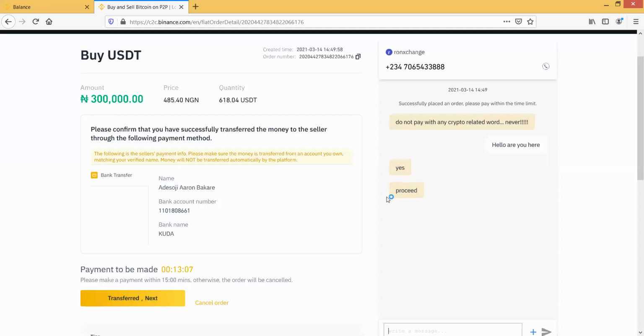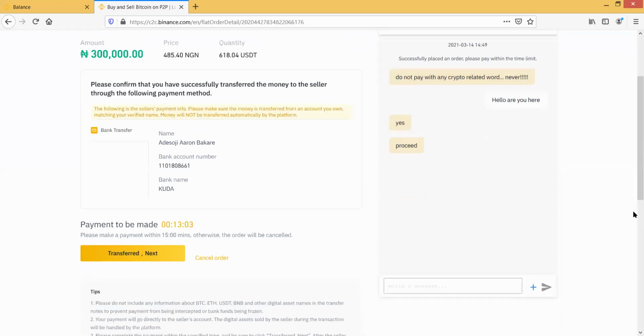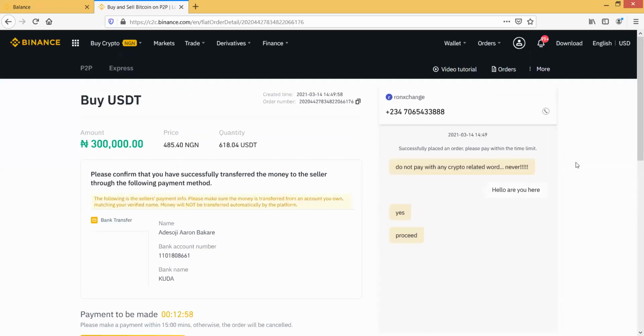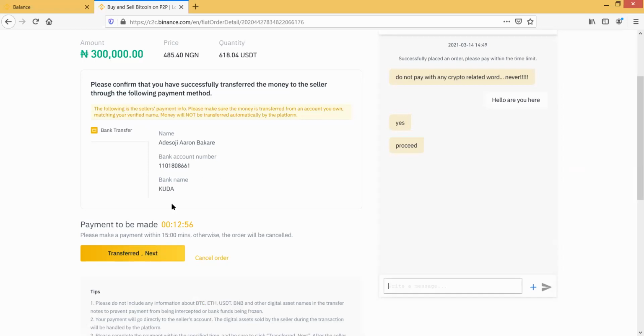He didn't know that I'm doing training. But what I'm just trying to show you is that I will proceed to make payment. Do you understand? As he just comes to do it, it's simple. I may not chat with him, I may not call him. I just go straight to do this transaction.